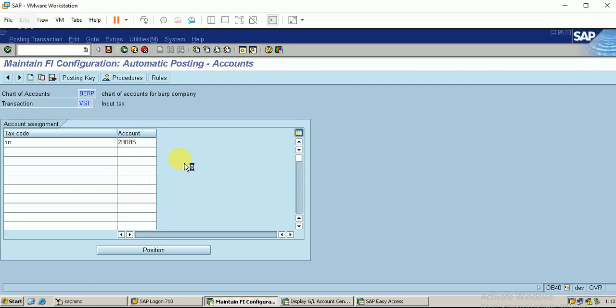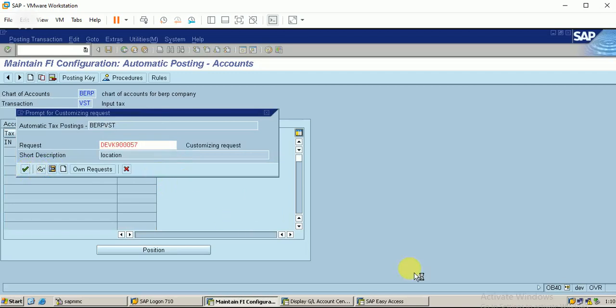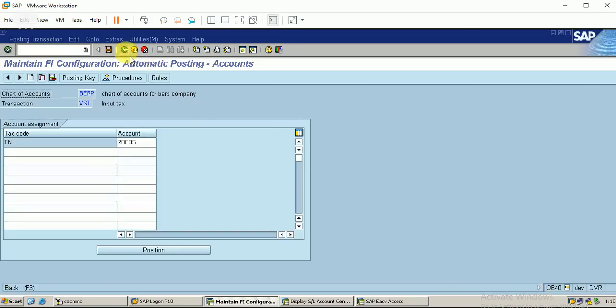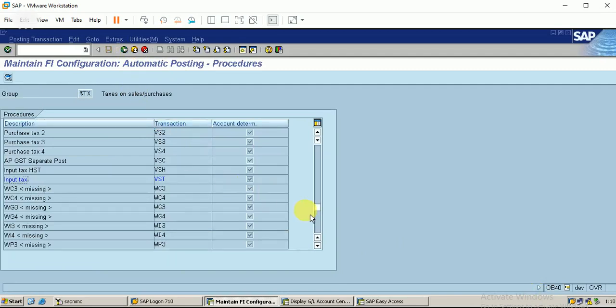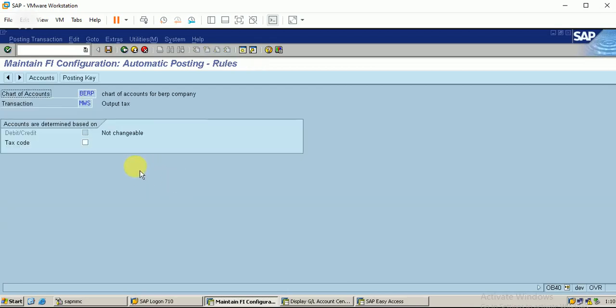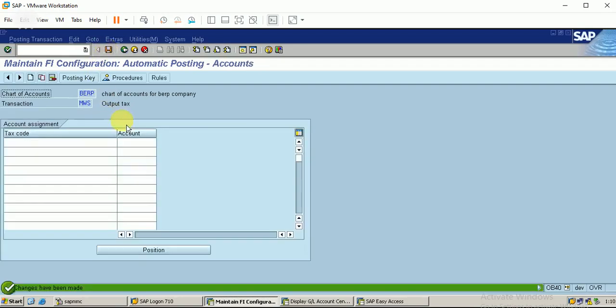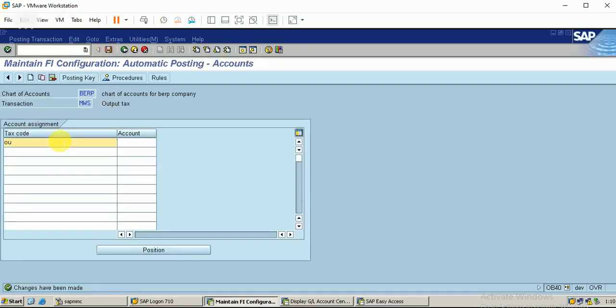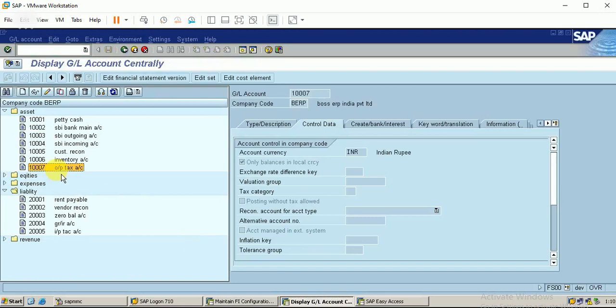So the T code for this region is OB40. So let me enter through the navigation itself. It is easy. Similarly for MWS, here it is MWS. Yes, here output tax code, saving this thing. The output tax code is OU and the account is this thing 10007.